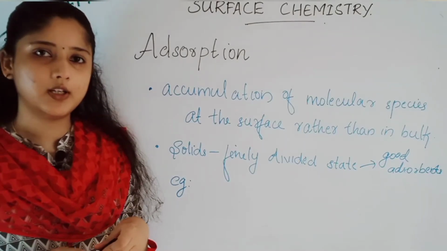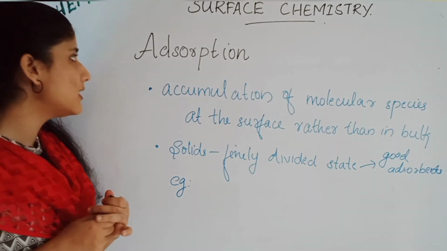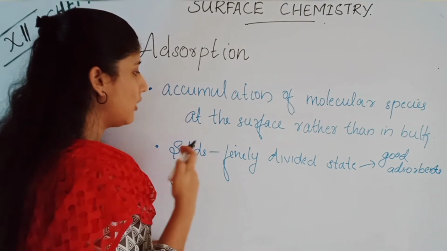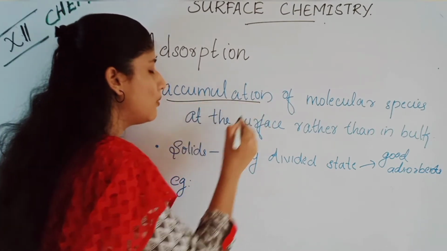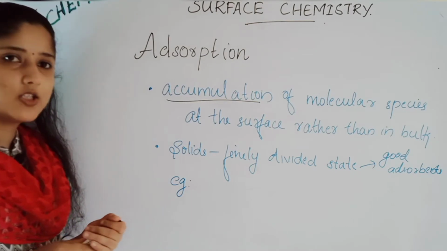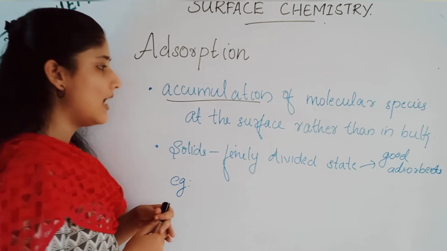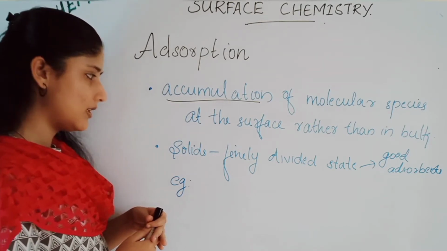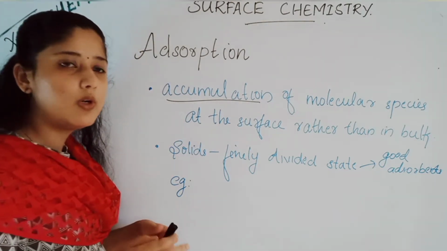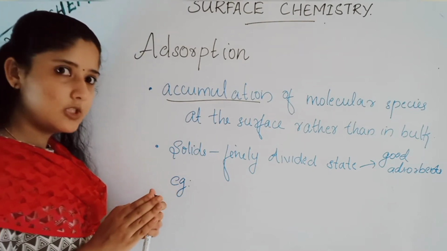The next important term to discuss is adsorption. A-D. It's not absorption, it is adsorption. What is adsorption? The accumulation of molecular species at the surface rather than in the bulk is called adsorption. Solids in the finely divided state, that is, the powdered state, will act as good adsorbents.